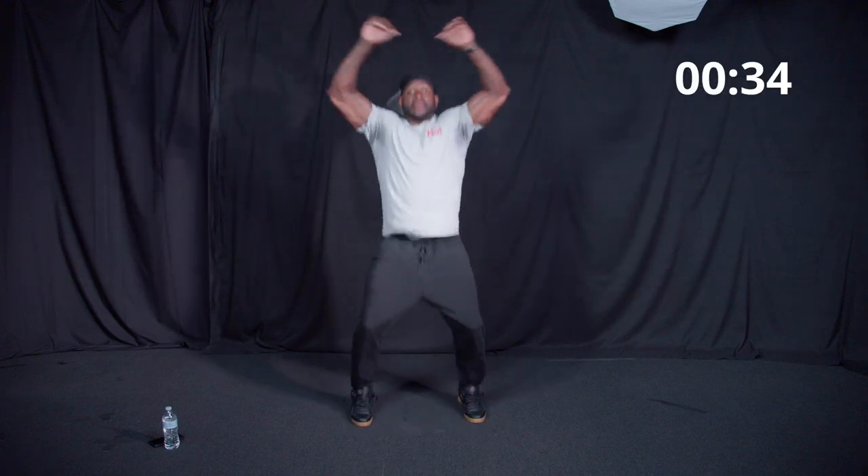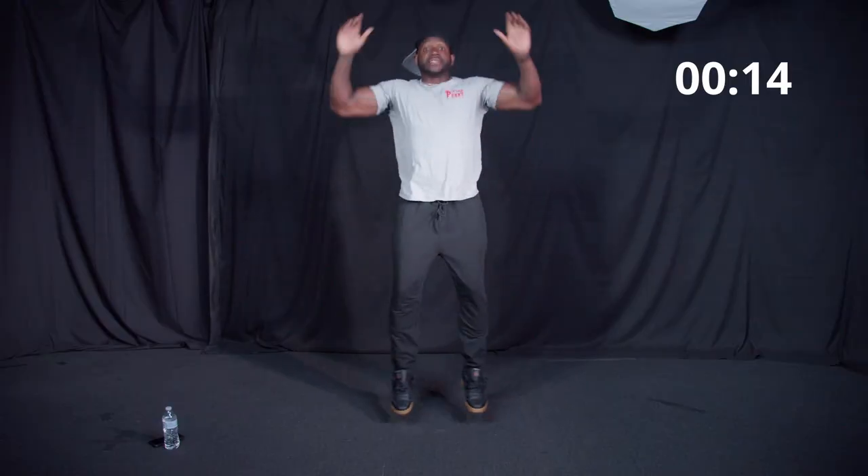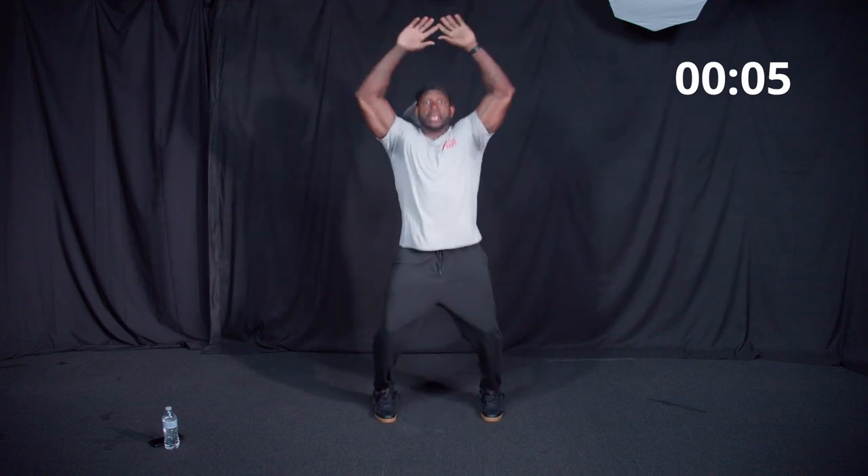The next exercise is jumping jacks. We're going to do 35 seconds of jumping jacks and 25 seconds of walking after that, for a total of just one minute of movement. If you can't do the jump part, stand stationary or sit down. The main thing is we just want to get active — we want our arms to move, our bodies to move, and to have fun doing this. Ready? Let's start. If you can't, move at your own pace and your own level and work up to this. For more of a workout, stay on your toes and activate those calves. Make sure you're scanning your body — if you feel anything funny, stop and grab some water. And we're walking.